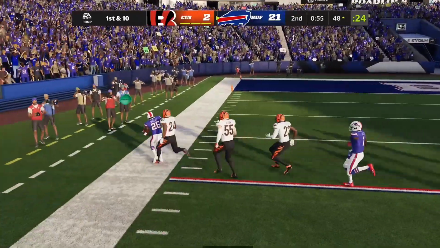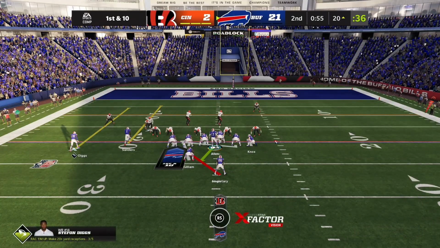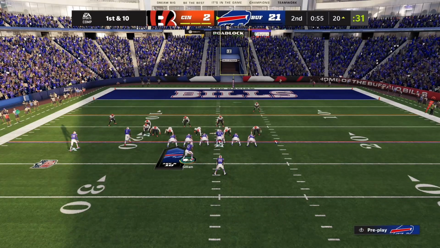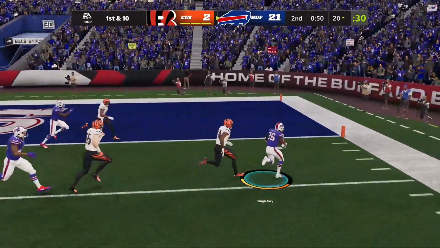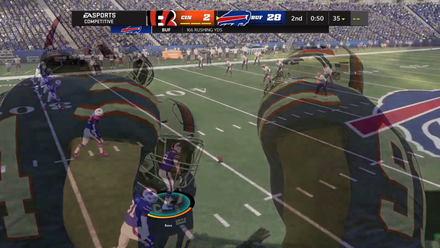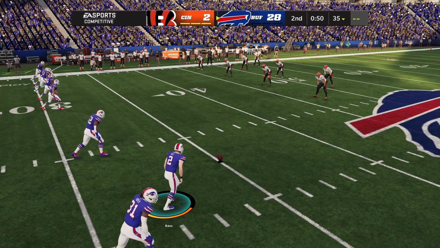Now again, I'm just going to repeat. These plays are not guaranteed every single time. You're going to get stuffed sometimes, especially when we get later in the year and we face those 87 overall teams. You want to be real patient with these run plays. Now we get our touchdown there finally, and now we only have 50 seconds, and we're going to do an onside kick.